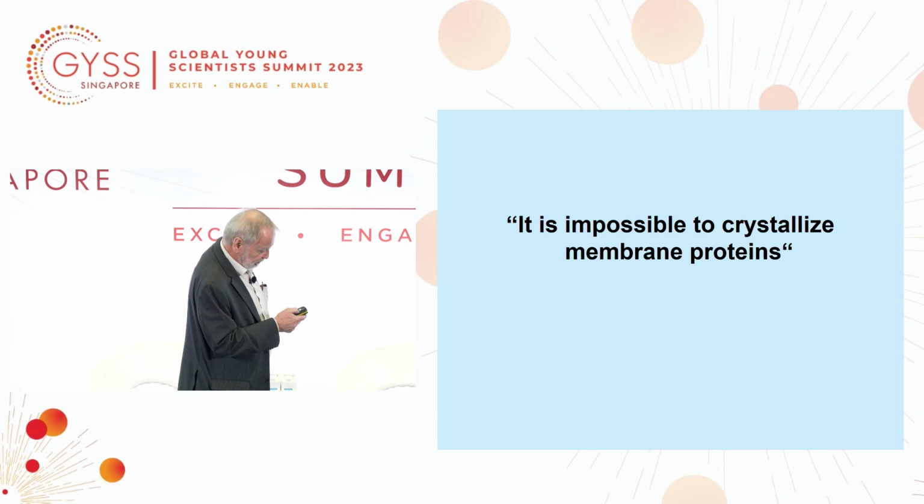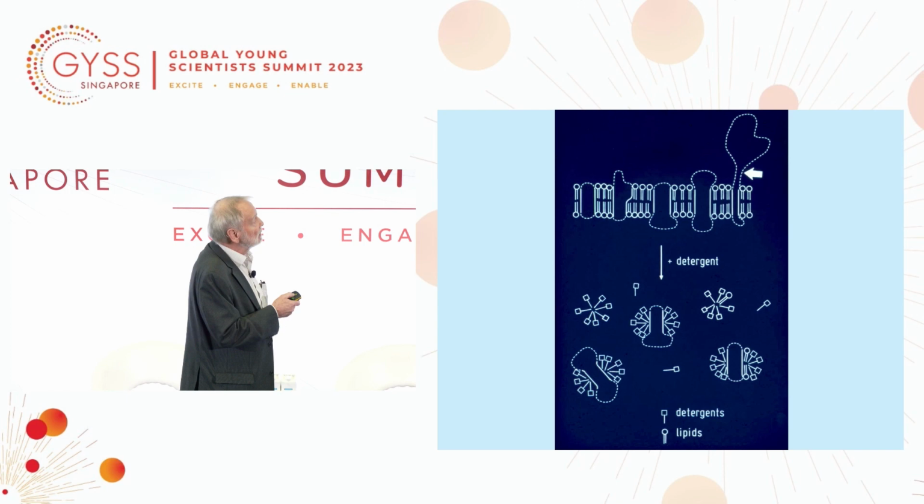For that, I show you here a basic picture of a biological bilayer membrane, with the bilayer of the lipids, with the polar head groups of the lipids on both sides of the membrane, and you have the fatty acid side chains here. And you have the membrane proteins incorporated, and the problem is that they have a hydrophobic surface where they are in contact with alkyl chains, and they are polar where they are in contact with the aqueous phases on both sides of the membrane. What you have to do is add detergents, soaps, forming micelles. The micelles take up the lipids, and also take up the proteins and form something like a safety belt around the hydrophobic surface of the protein. That's the situation where you start to purify and to crystallize your membrane protein.